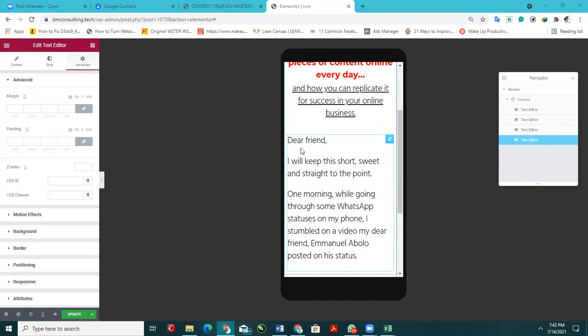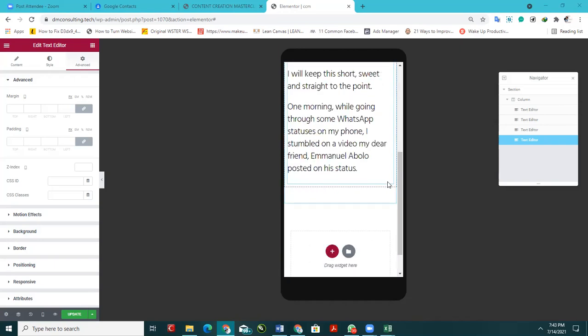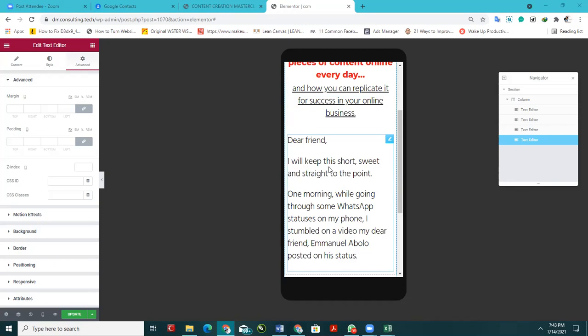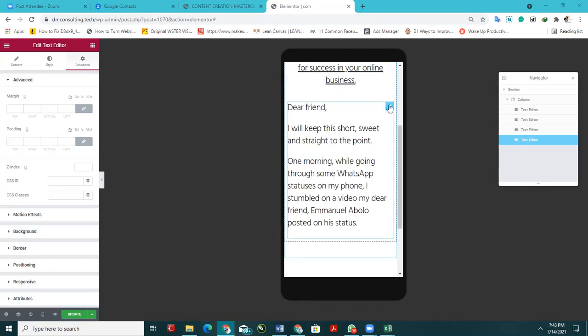All these things I actually learned even when I was learning WordPress, so I also learned them again. You can see this light blue line. This is your text box for this particular element, this "Dear friend" element. Now the padding controls the distance between the text inside and this blue line that you're seeing, which is the text box, while the margin controls the distance between this blue line and its outer surroundings.